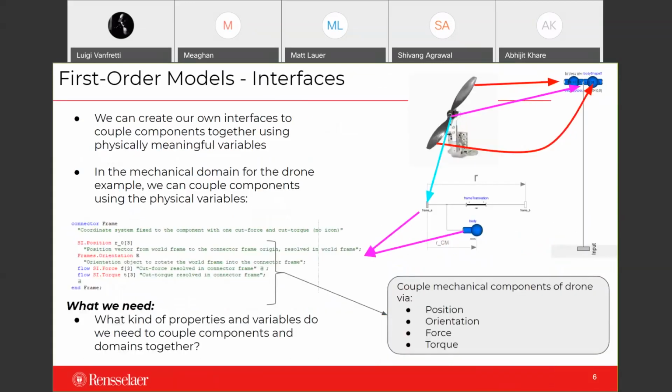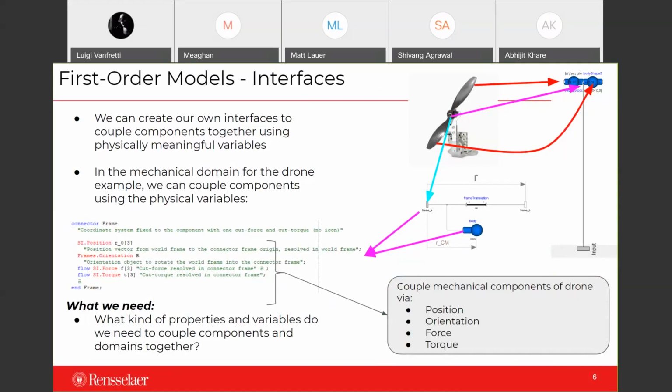We can also make our own interfaces by coupling components using physically meaningful variables. So here, as I explained before, that light gray line will link together the mechanical components. It contains information with the position, orientation, force, and torque of a component.